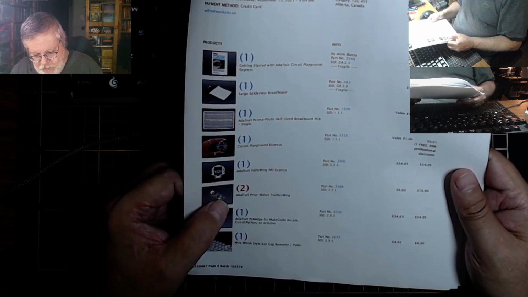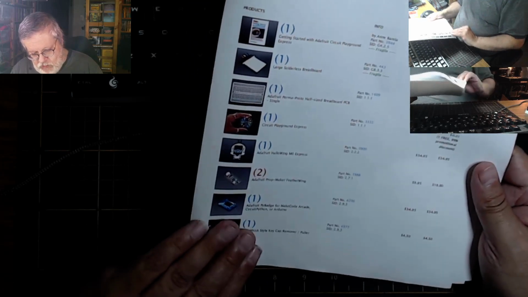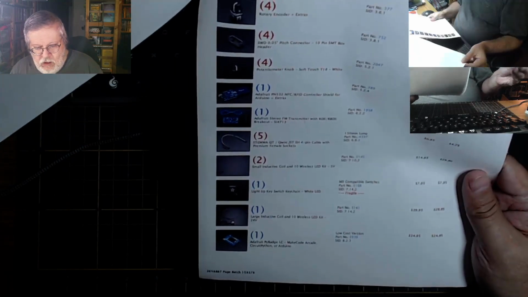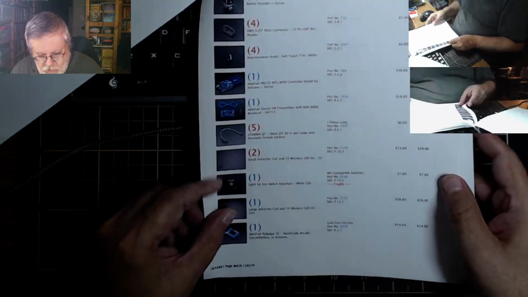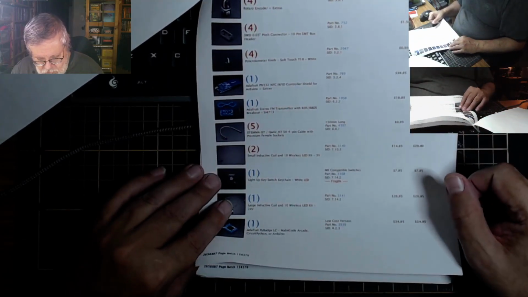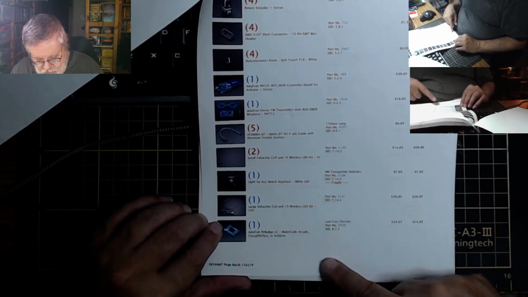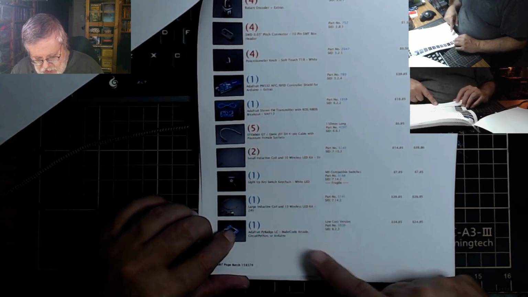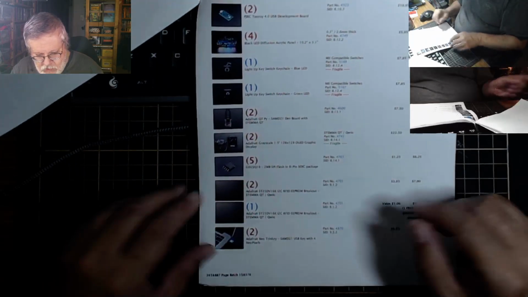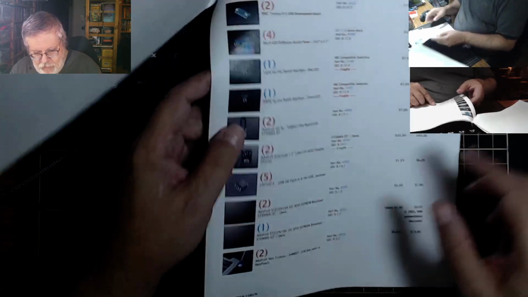Adafruit Prop-Maker FeatherWing. No, that wasn't it. Adafruit PN532 NFC reader. No. Stereo. No. MakeCode. No. Apparently it's not in this list. I thought I had gotten it.